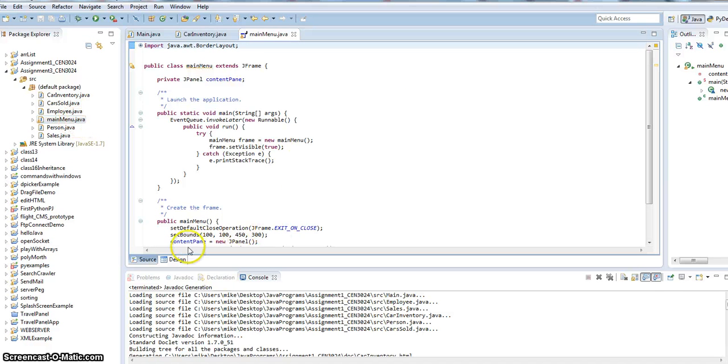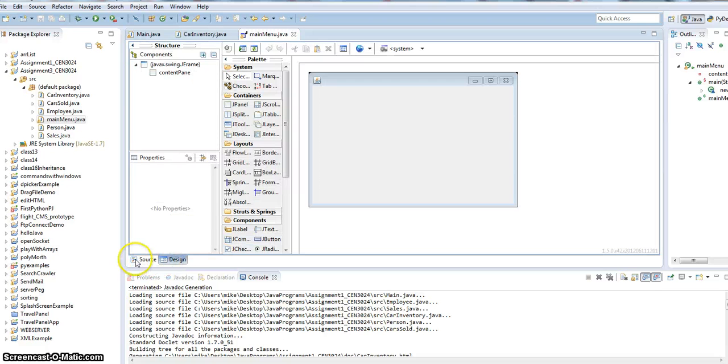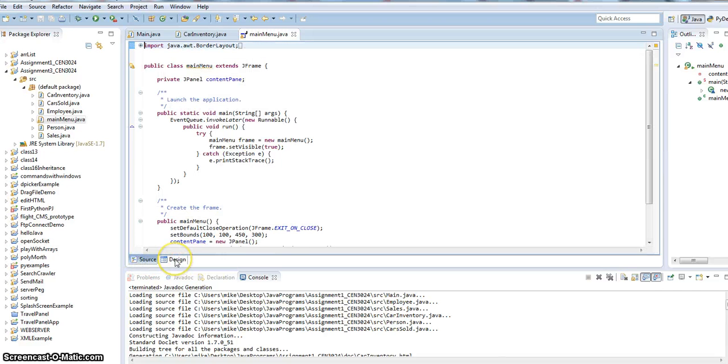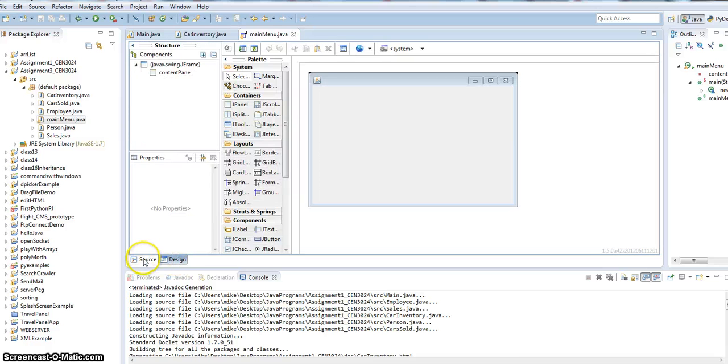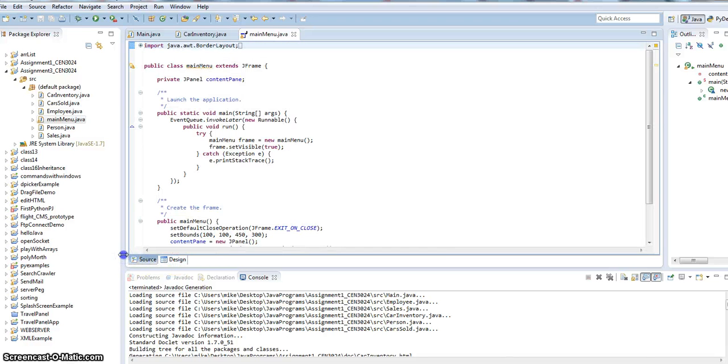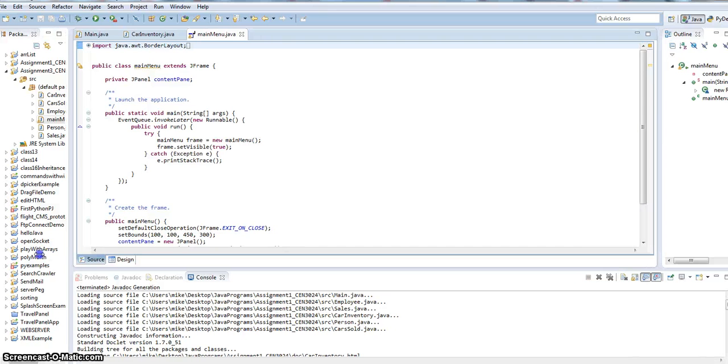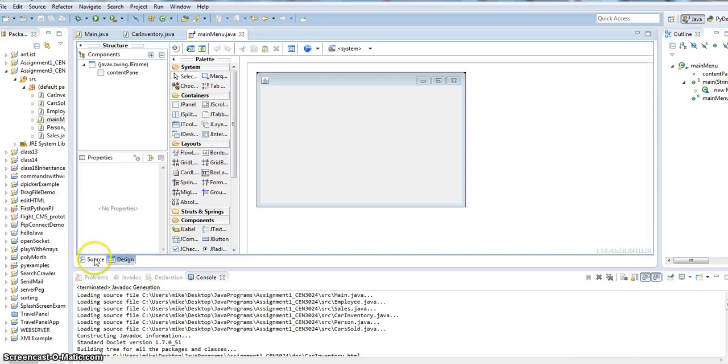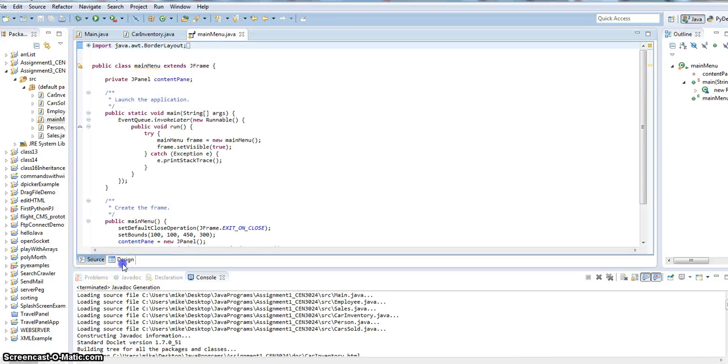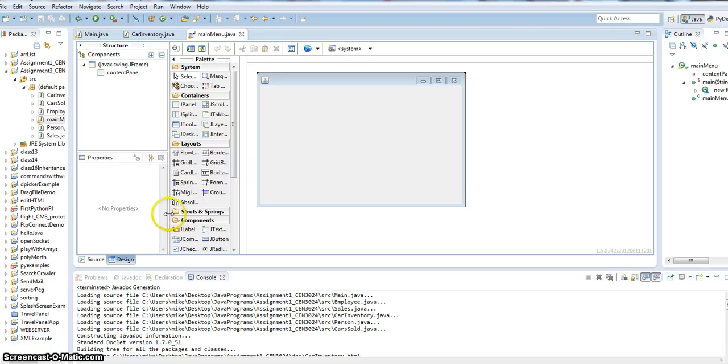Okay, now this is the cool part. This is where it gets really fun. So over here we have your design and you have your source. Your design and your source. For people who worked with the web and know Dreamweaver, it kind of resembles Dreamweaver to me, in terms of you got your design and then you got your source, but you don't split it in half. I think that's the only thing that was missing. However, like I said, I think it's pretty cool though.